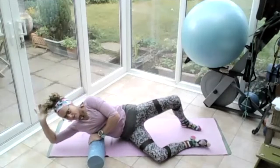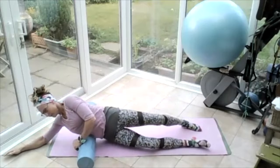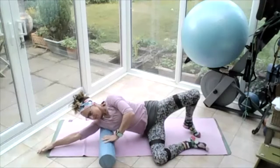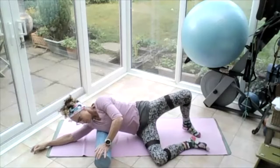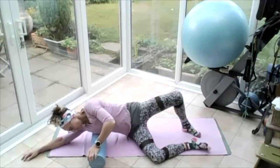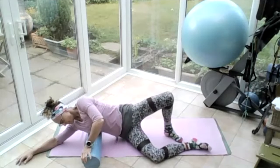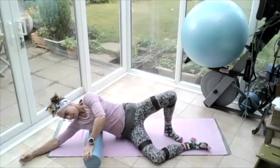All the way down. Stretching that right arm out on the floor. All the way up. All the way into that armpit, and then we do that rolling forwards and backwards as we roll that roller down. So we're just mobilizing and massaging the soft tissue. All the way down through that bra strap area into the base of the shoulder blade.